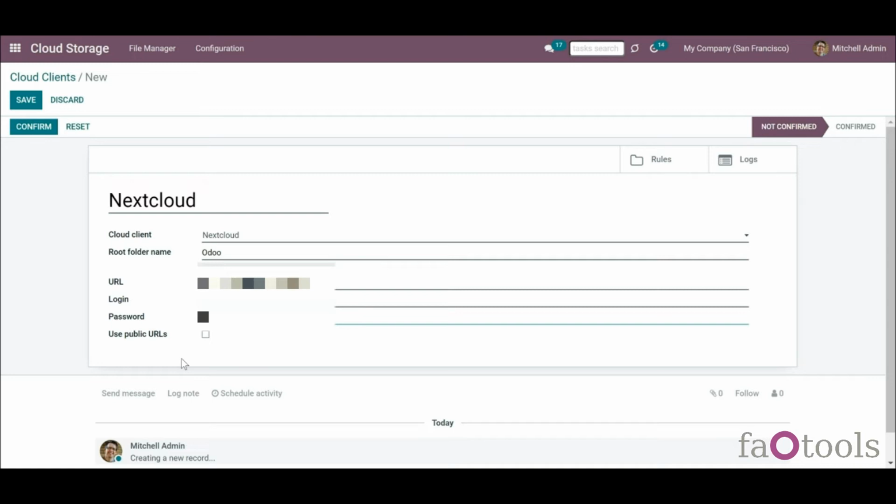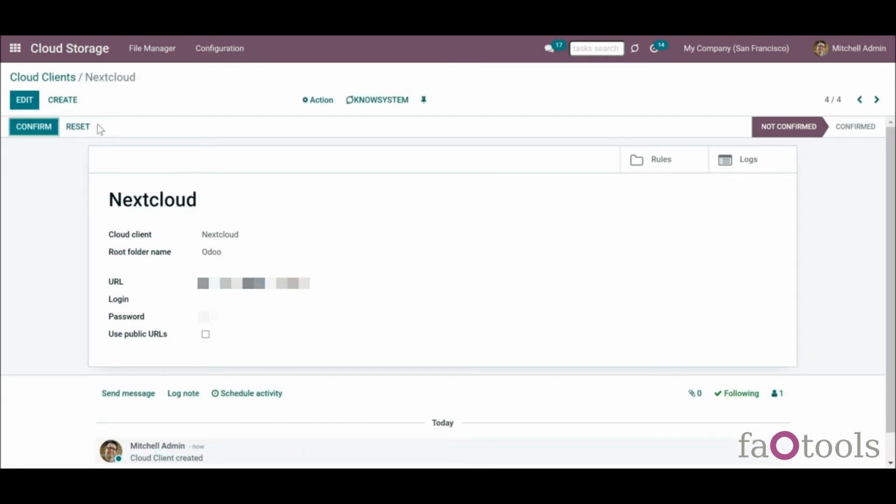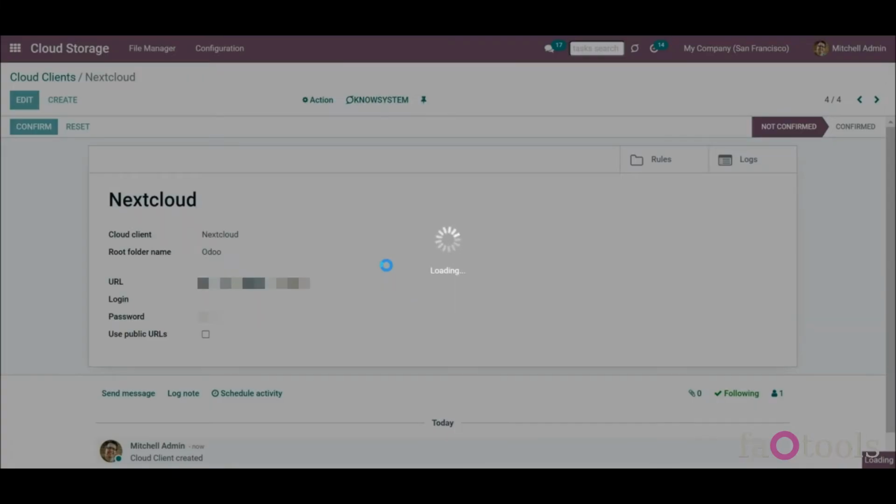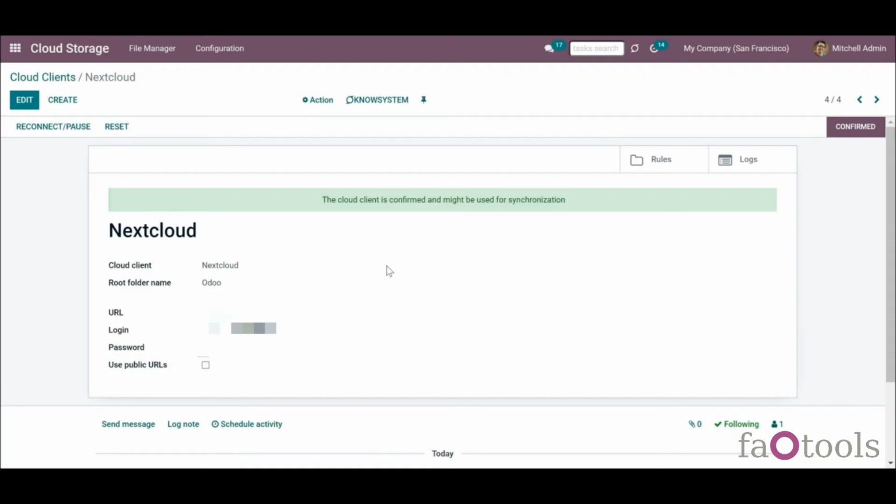Although the links would be hardly known by external users, there is a slight chance that they become available as a result of some actions. Also, sharing links generation is not fast and might make the synchronization slower. Thus, be cautious if you decide to turn on the feature and use shared links. I'm not going to tick the box, so let's click Save. And then Confirm. And here we see the confirmation. Our client is ready to be used.